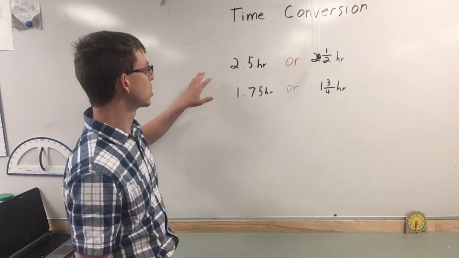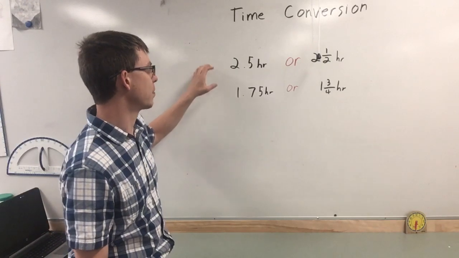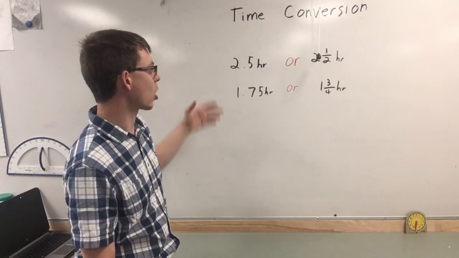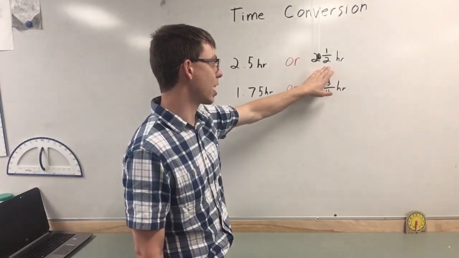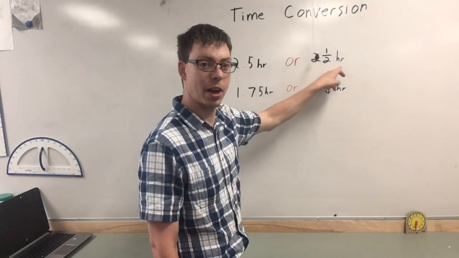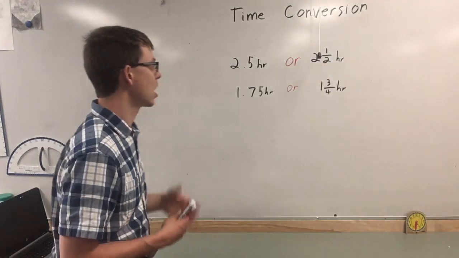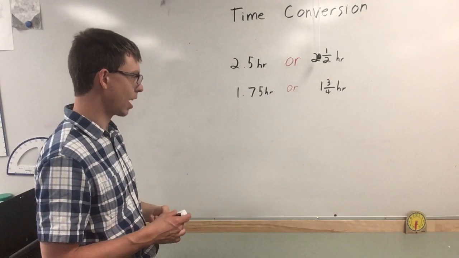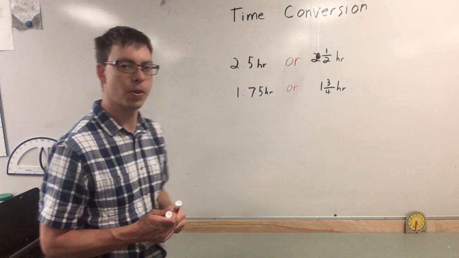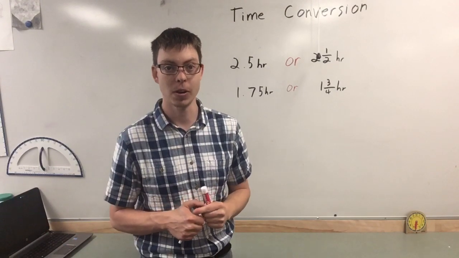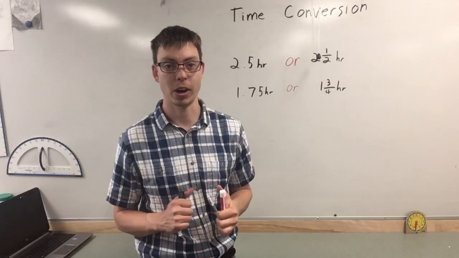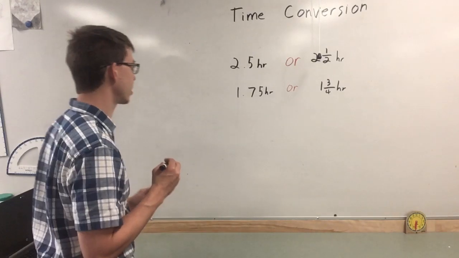Okay? So if you're converting time and someone says how many minutes are in 2.5 hours, it can also be shown as 2 1/2 hours as a fraction. And how many minutes do you get? The important thing to know is really how many minutes are in a full hour, a half hour, and a quarter hour. This will make your life much easier.